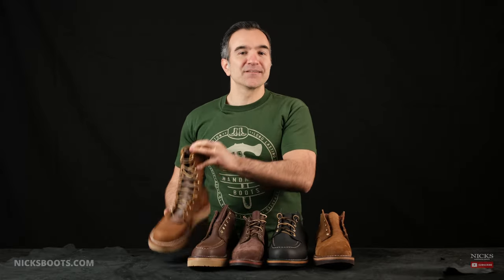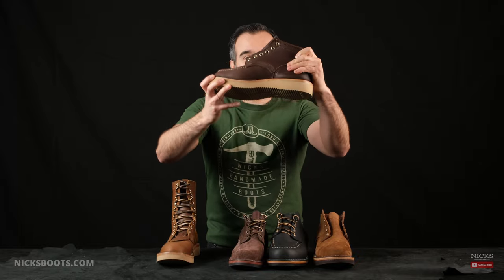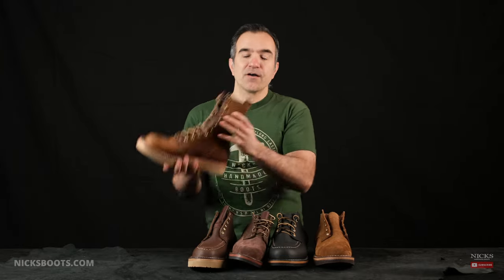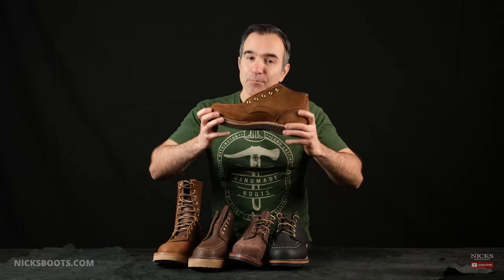So if you're looking for something like our Traveler with the 2021 sole, or even the Altered with the 2021 sole, or you like our Comstocks and Manitous, but you're just not a big fan of how stiff that sole can be, you need something for urban environments, this is definitely a boot to consider.